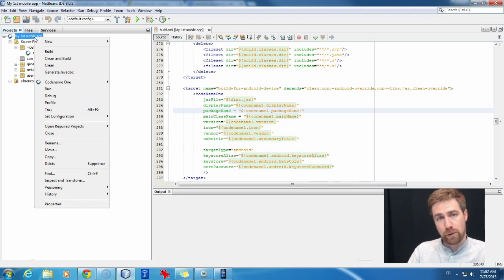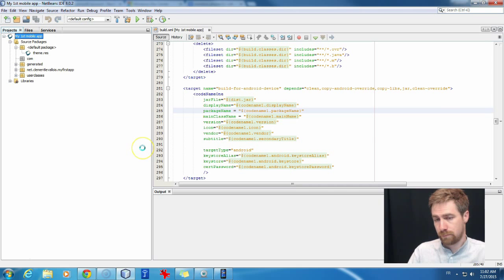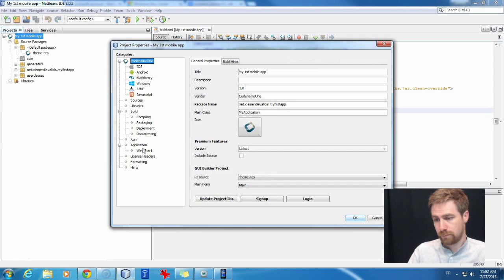Right-click on the name of your project. Click on Properties at the bottom of the menu. And on the page that opens, use the email and the password that you used on the Codename1 website to sign up, and click on Login here.